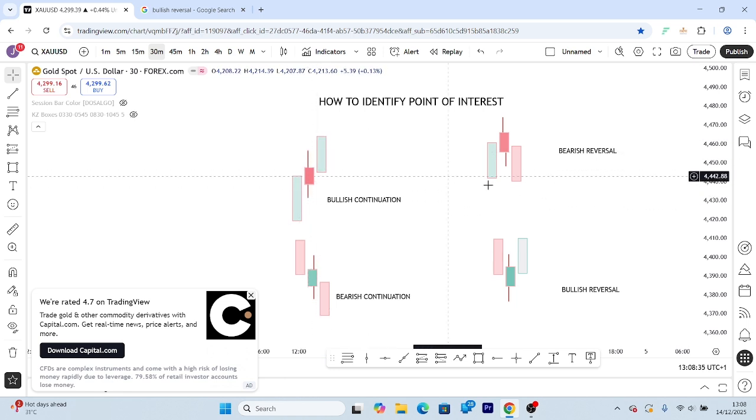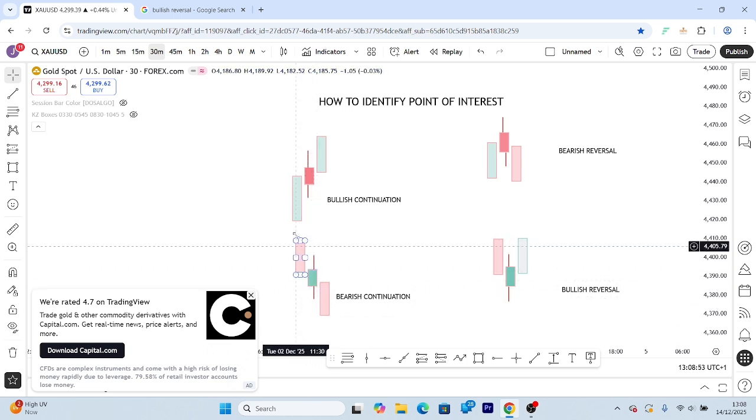Right? So then also, when we look at this bearish continuation point of interest, we look for this and ask ourselves, this consolidation, the candle before it, do we find a long candle at this place? If the answer is yes, then we'll now look for the candle after this consolidation. If the candle is actually long, then we'll identify this as our point of interest.